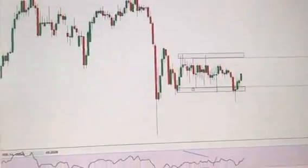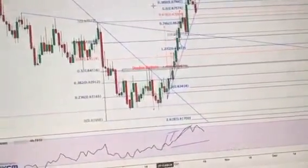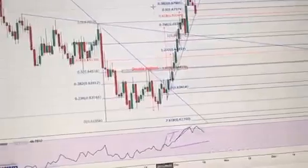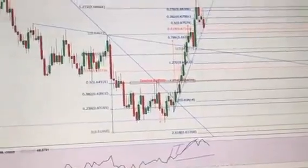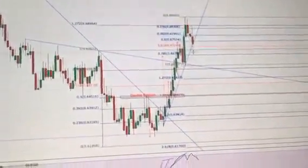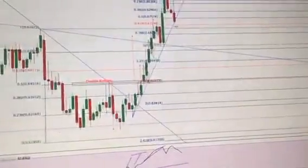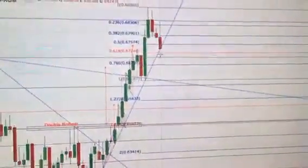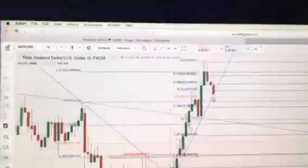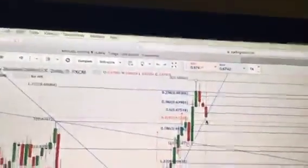Straight to the point there. Let's look at the QE, and see how the daily closed. Pretty bearish, the QE. I told you guys on the Monday quick live session that if we break 6783, we probably continue to the downside, and we are. But now we are getting very close to support, from this low to this high. So probably look for the 618 fib here for the next support zone, which is 7424.